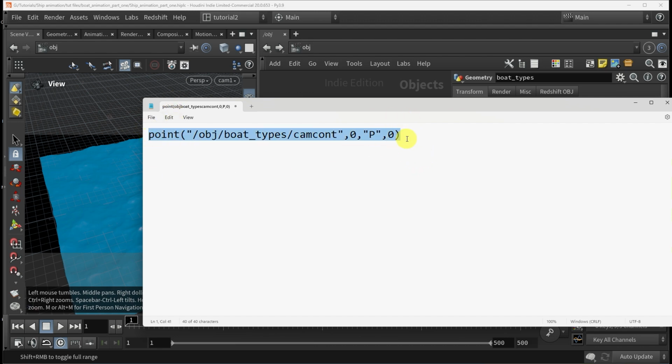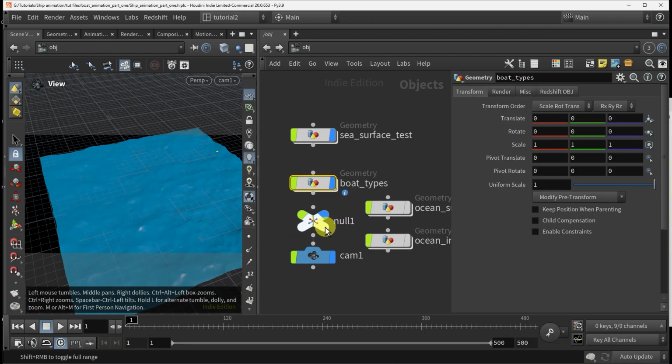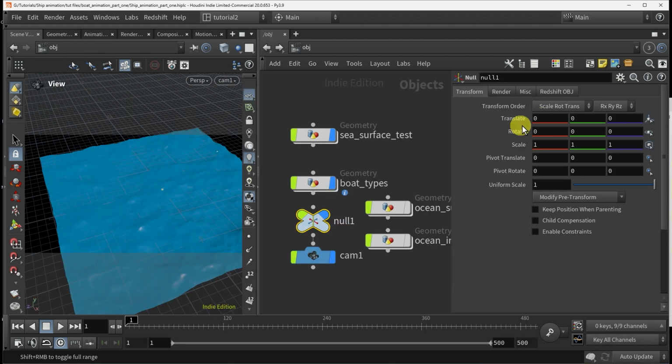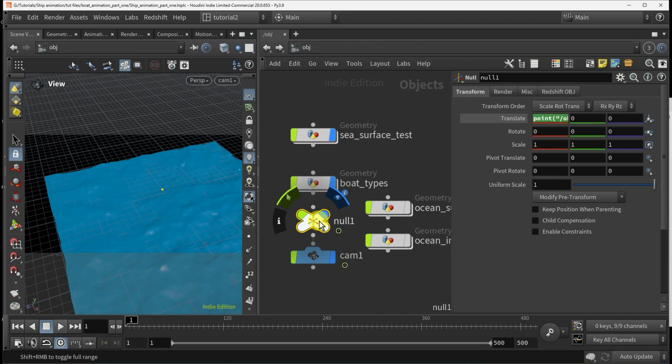So I'll copy that down, do that here. I'm going to Control C, and that goes into the translate for the null. Control V. You should see the null move.